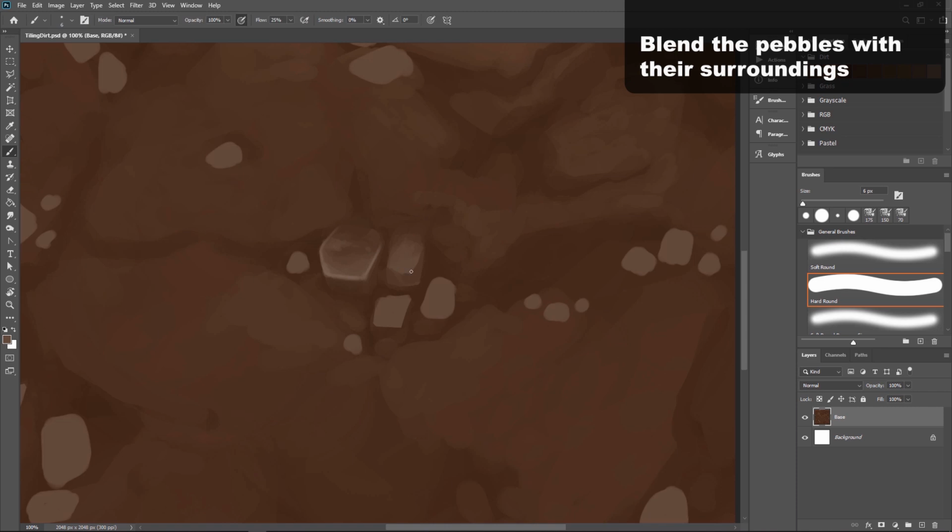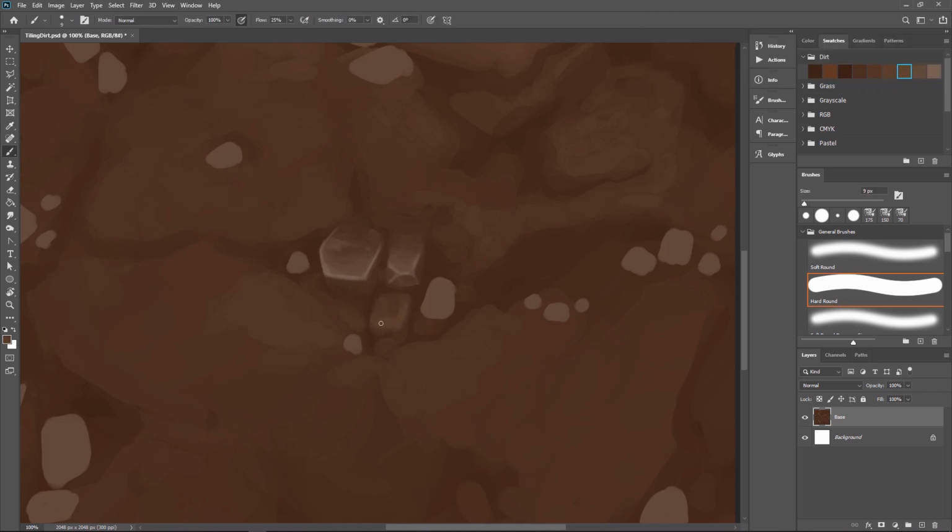These pebbles are our areas of interest, so I want you to go in here and start adding some shading to them. Give them strong highlights with a lighter color and make them really feel like they're a hard surface object. And then start to blend them a little bit more with their surroundings because everything around them is supposed to be the squishy dirt. So when somebody steps on it, it will have gotten compacted into the environment.